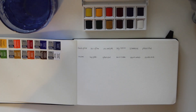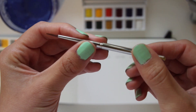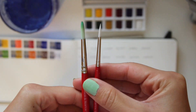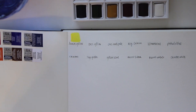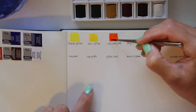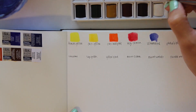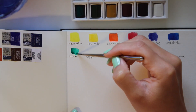I decided to start with the brush that came with the set, but if it doesn't work well, I also have the Windsor & Newton University Series number five and three to turn to. Honestly, I love all the colors that came with this set — I might skip the white when reordering though. The colors are more vibrant than even this video can do justice. It feels like the best quality watercolor I've ever used, and the colors are the perfect combination to paint anything really.